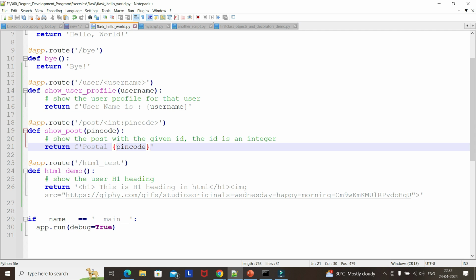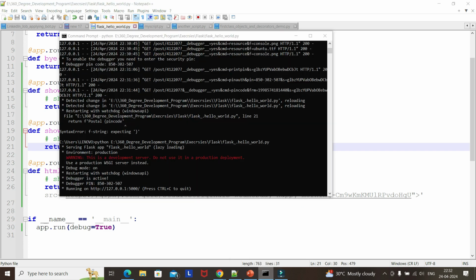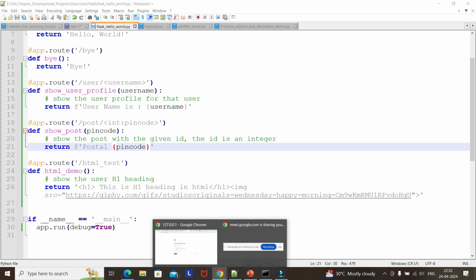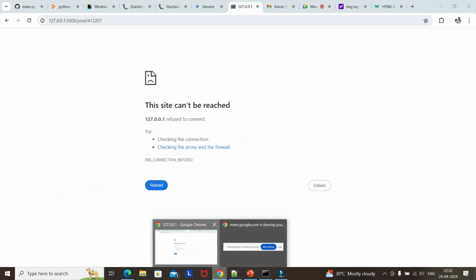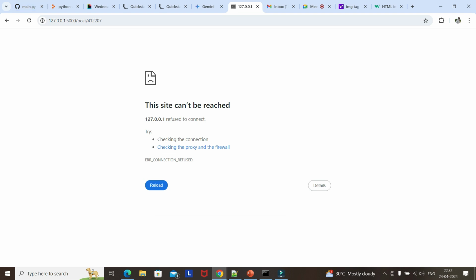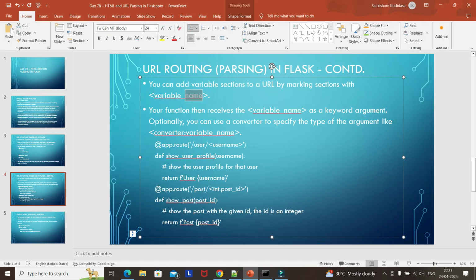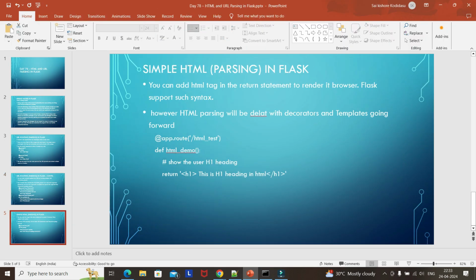There is something missing, so it got terminated due to a syntax error. Whenever it tried to reload, because the server is not running, it is saying the site cannot be connected. So now the server is running, so we got the output.